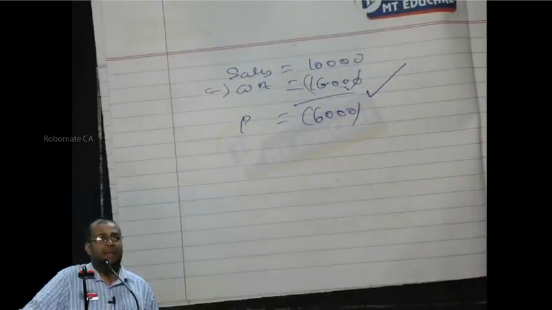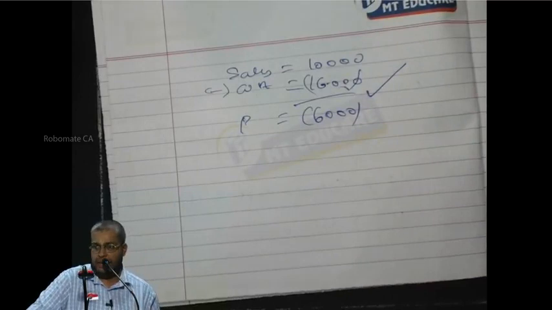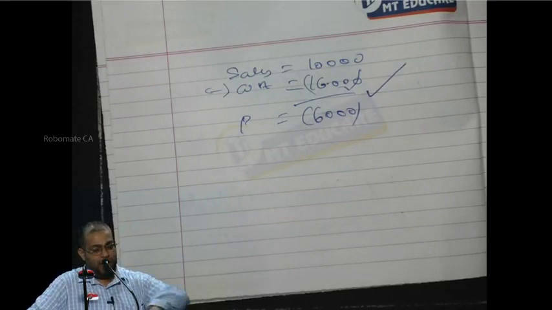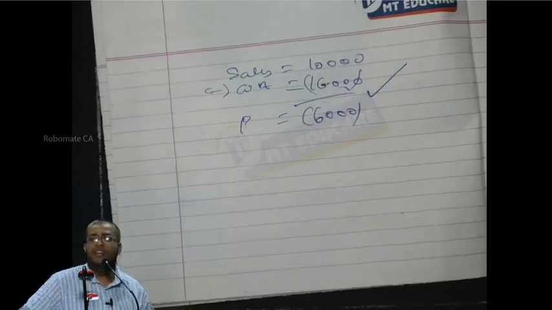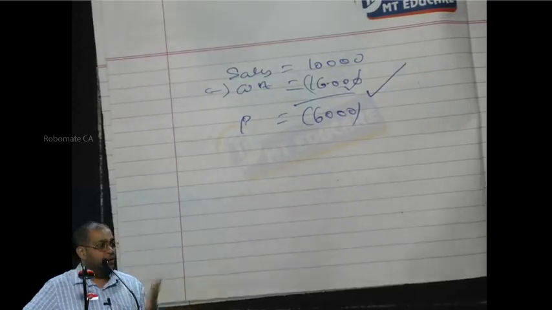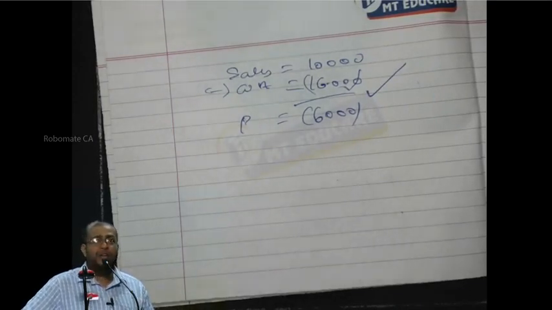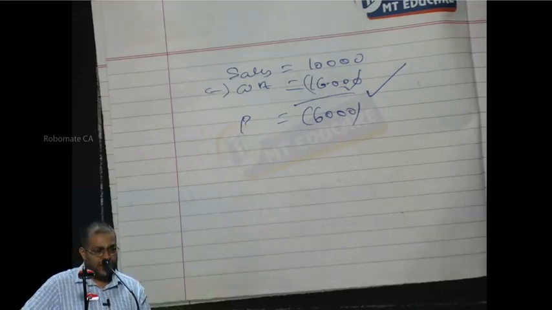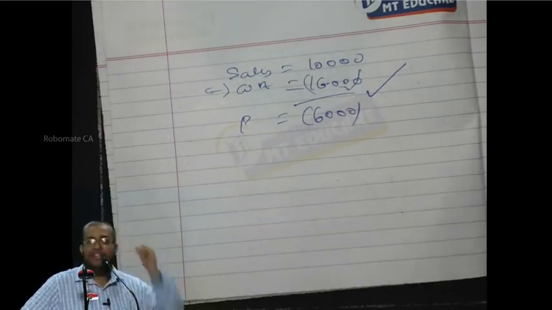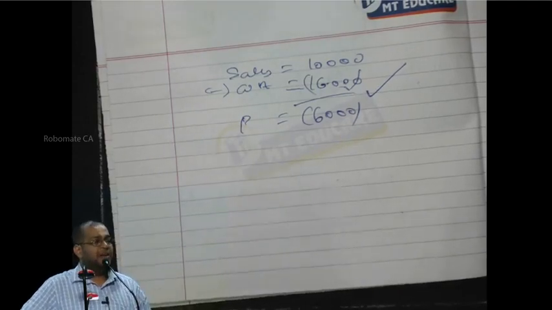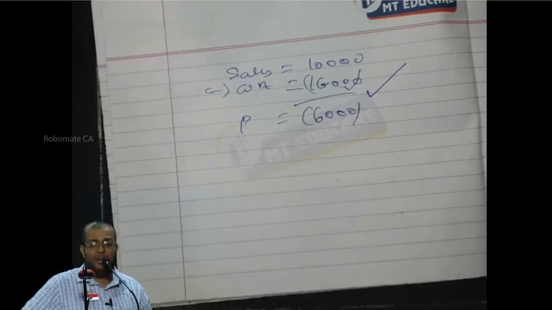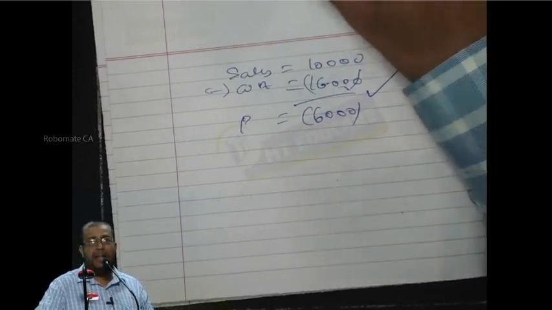Now, for decision making, I classify the cost into 3 types. What are 3 types of cost? Variable, fixed, semi-variable cost. Tell me, what is variable cost? Cost that varies in total but remains constant per unit. What is fixed cost? Cost that remains constant in total but varies per unit. Per unit fixed cost reduces when the units increase. Per unit fixed cost increases when the units decrease. Semi-variable cost is neither constant per unit nor constant in total. Yes or no? Just copy the slide regarding variable and fixed cost.